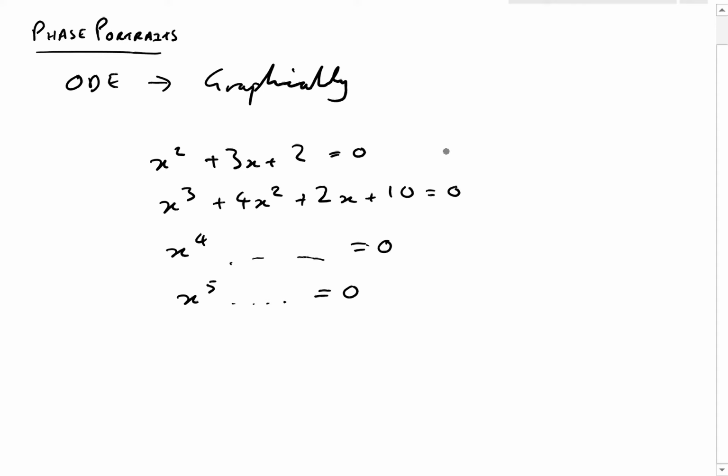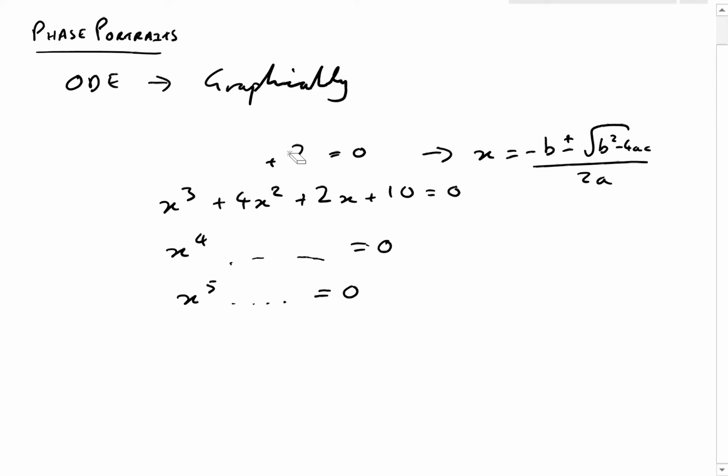Like here, we've got an equation, and we get the solution just by rearranging it. So it's x equals minus b plus or minus the square root of b squared minus 4ac, all over 2a. So we can actually get an equation like this, and this isn't that difficult to solve either. We can get it by using things like the factor theorem, and we can also use matrices if we want to, definiteness and things like that. But anyway, I digress.